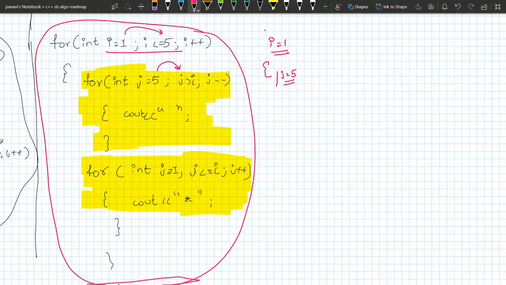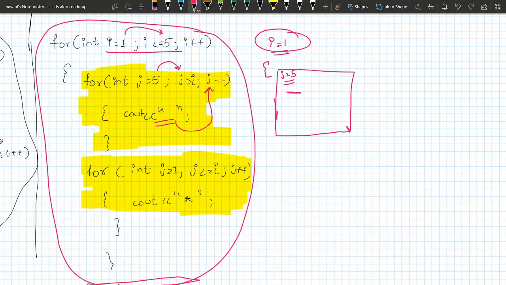Here there is a loop going on. Inside the major loop, there is a sub loop running. It prints one space. As this command is executed, the block of code is executed, it goes to the decrement part. For j equal to 4, it prints a space, and then again it goes to the decrement part and checks the condition. The condition is true, so it prints another space, and then another, for 3, 2. Okay, right? For j equal to 1, that is not satisfied because 1 is not greater than 1.